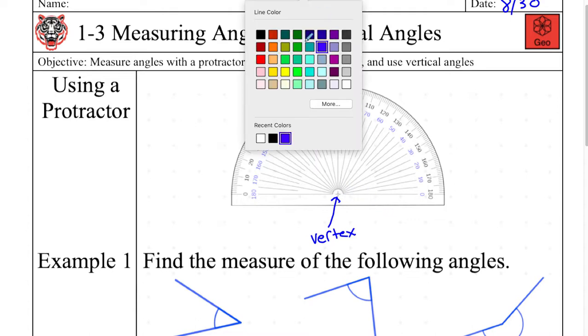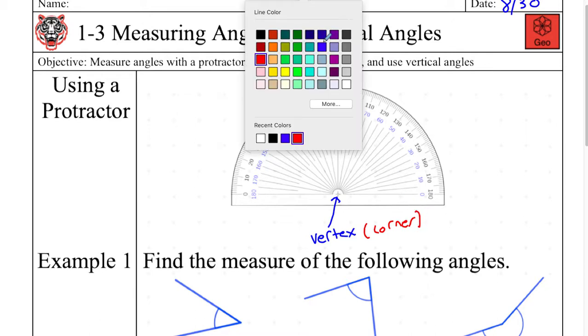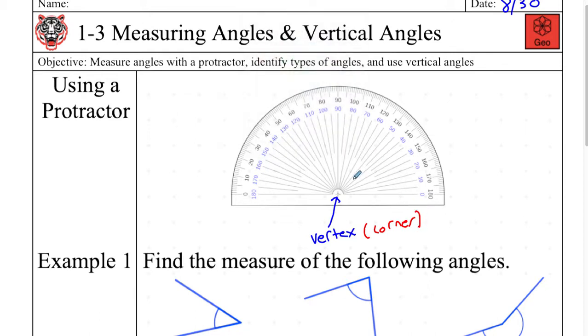So you put the vertex here, and if you don't like the word vertex, maybe you like using the word corner. So if I come back down here, you can think of this as the corner of the angle. Alright, so once you line that up, then you need to have one of these lines. It doesn't matter if you go this left line or this right line, but maybe this right line right here, this is going to line up with part of the angle. So I'm going to say that's part of the angle.